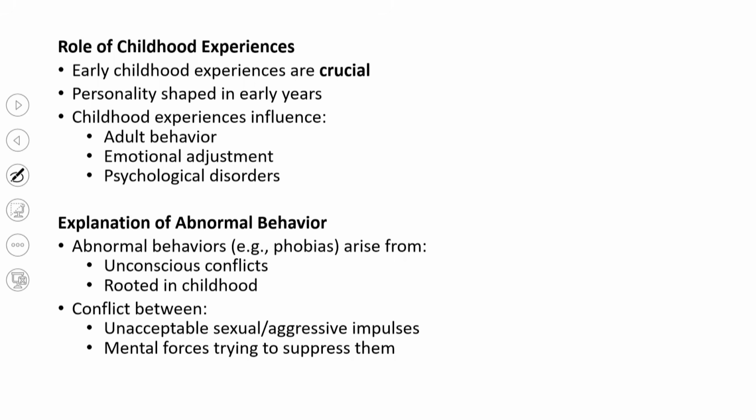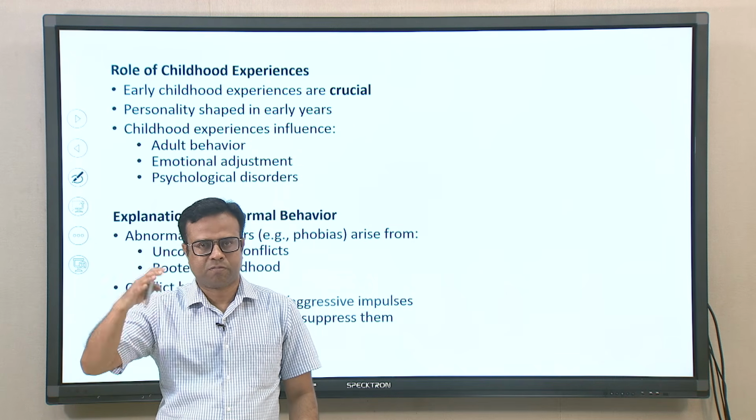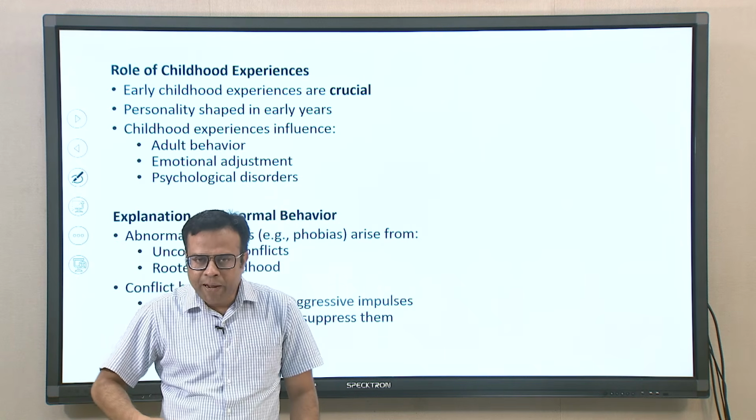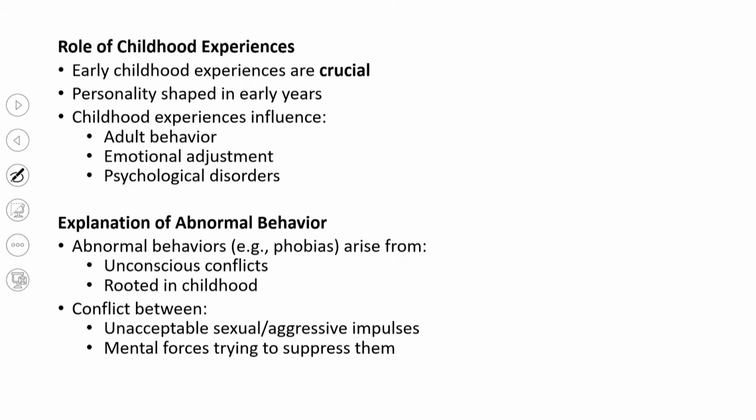He also focused on how childhood experiences play a very important role in shaping adult personality. Early life experiences, according to Freud, are very important, and they shape your personality as an adult. He explained that abnormal or problematic psychological behaviors typically have their causes in the unconscious mind, rooted in childhood experiences. So, a lot of such explanations are there. This is a very radically different theory, which is why it became very popular, and it also has a lot of controversial and debatable criticism.